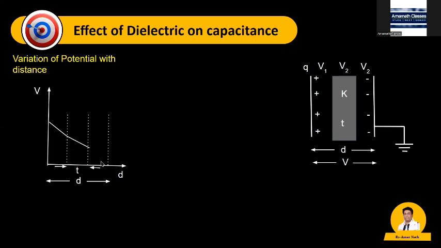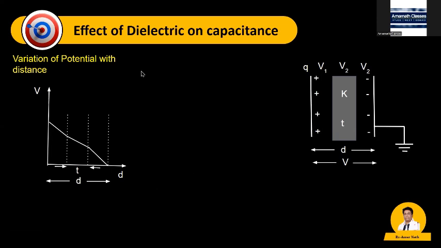And again, here the slope will be the same as the first one, because this is also empty place. So field here also E naught, here also E naught. So the potential gradient should be the same here. But at the midpoint, it will be a little less because it is having less field. So this is the overall graph for voltage versus distance.